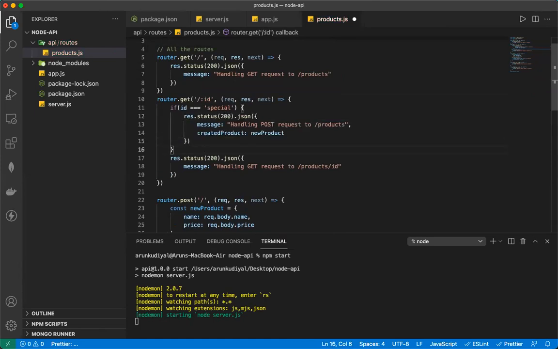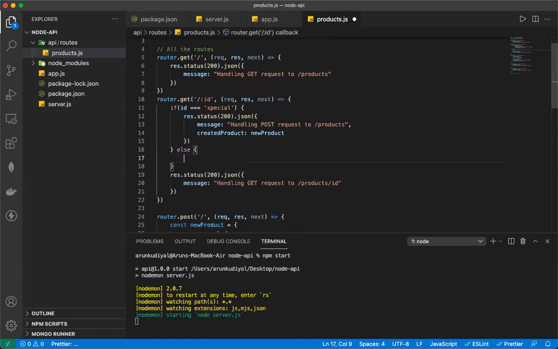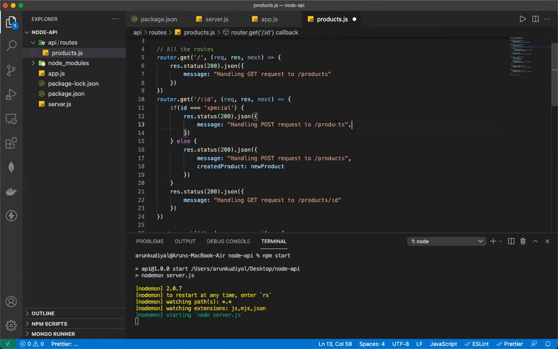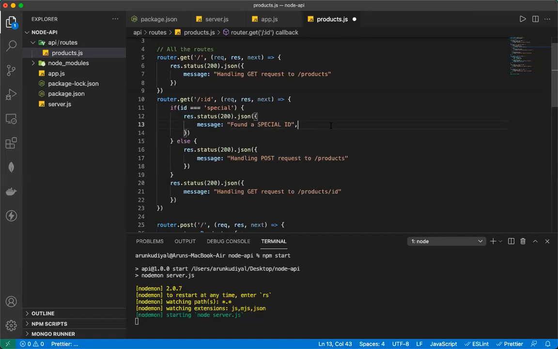If this, then this, else. So message is going to be found a special ID. In the else part, I'm just going to say just found an ID.